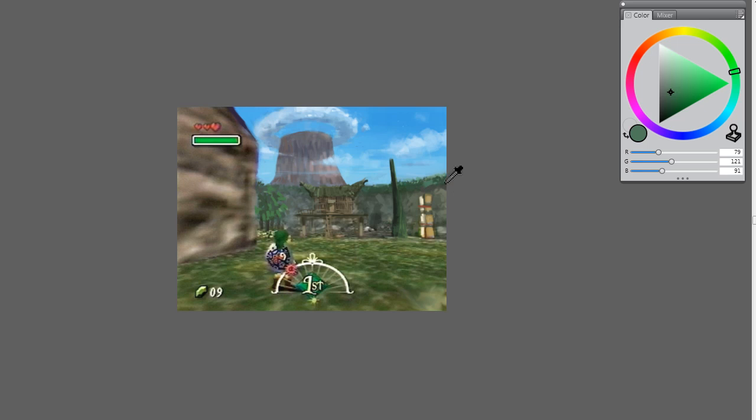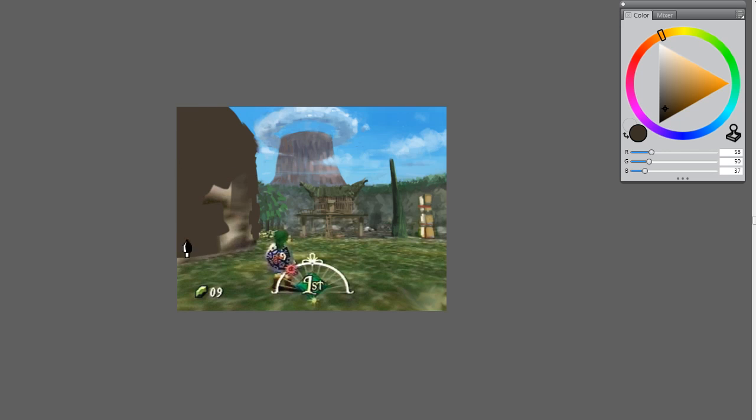Oh, oops, don't do that. Man, look at this horrible texture over here. Should I just get rid of it for now? Okay, so it's like a rock wall. We're just gonna do away with it. Let's get out of here.